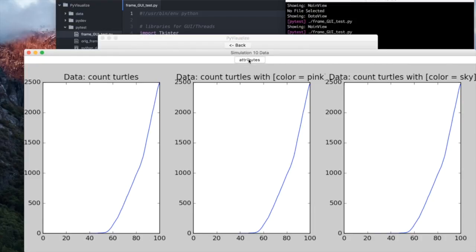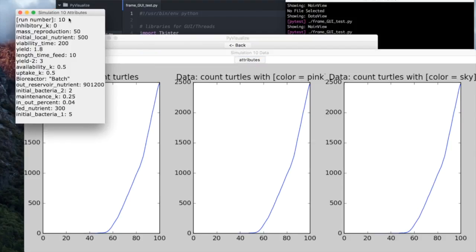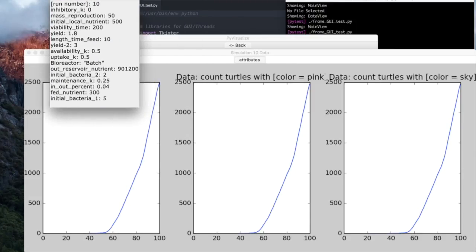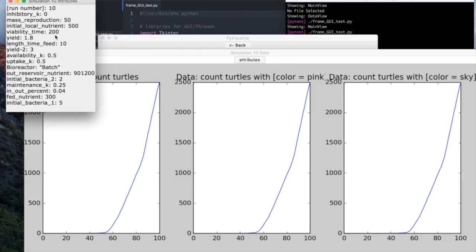But one of the things that I thought was very important was once you have this data and you're able to see this data for this simulation, you also want to know what the parameters for that are. I call them attributes. I could just change the name to parameters, and that's probably what I'll do. But it shows you the attributes, the initial values that were set to run this simulation.